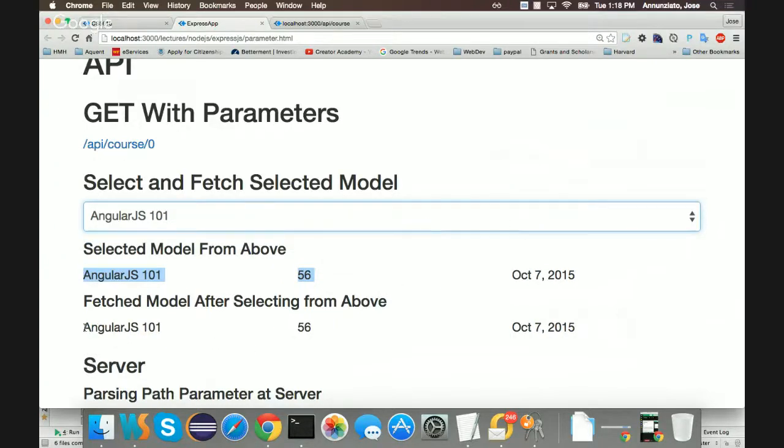The other one, the one down below, is data that is being fetched from the server dynamically. And notice that they're the same. Obviously, they have to be the same. This is a local cached model, whereas this is data being dynamically fetched from the server. So let's look at the source to this.